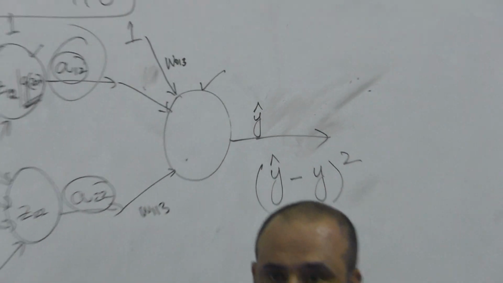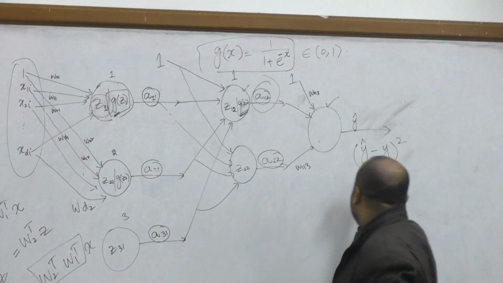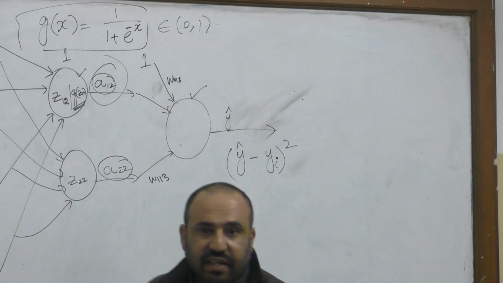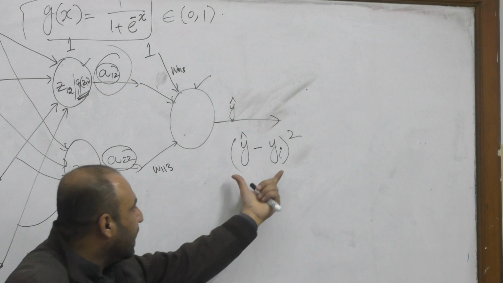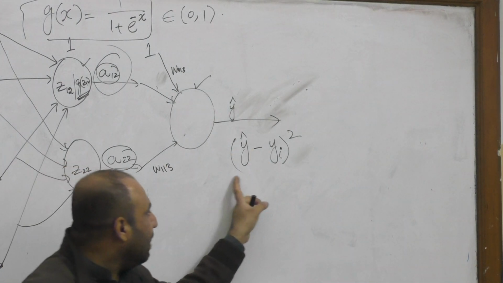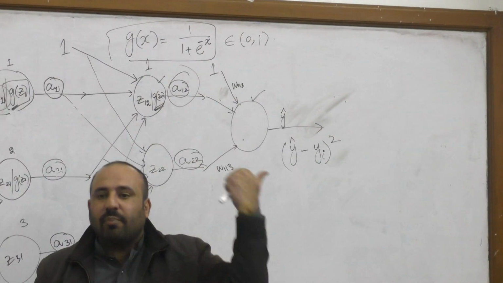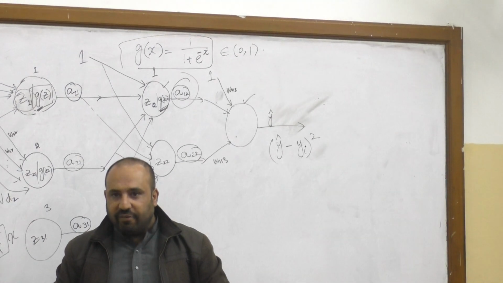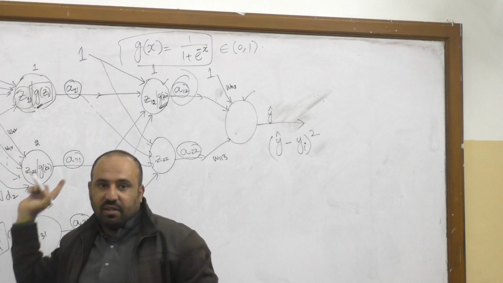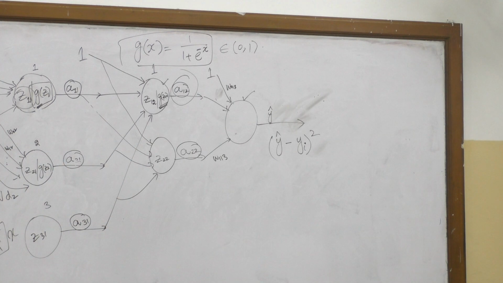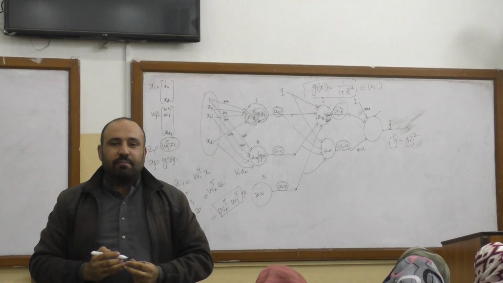That's the error. For example, if this is the ith example, then it will have some label, right? That label is yi. We need the weights so that the label we come up with and the actual label are close together. This is something we want to minimize, for one example. For another example, it will have its own label. So we want to learn the weights such that each example maps to its label. And we don't throw this out. The function I'm using right now is squared error. Make sense?